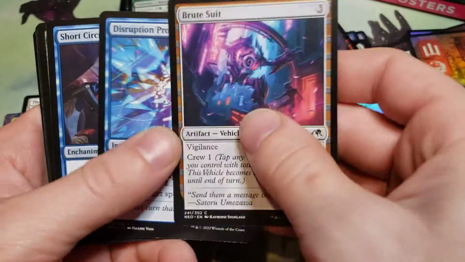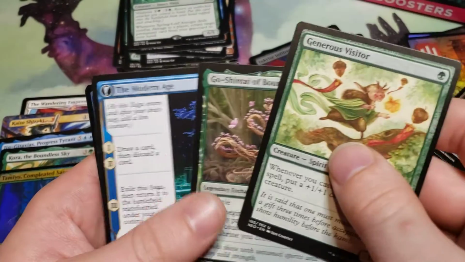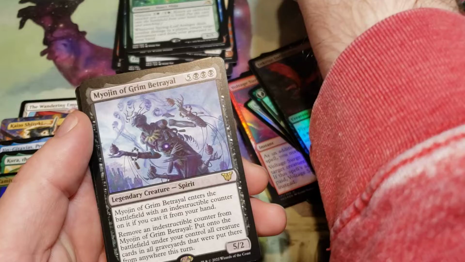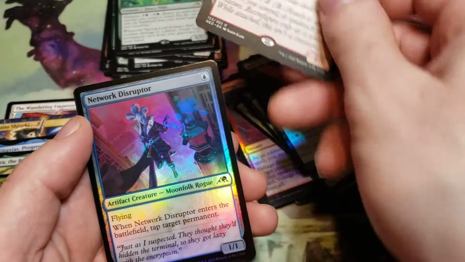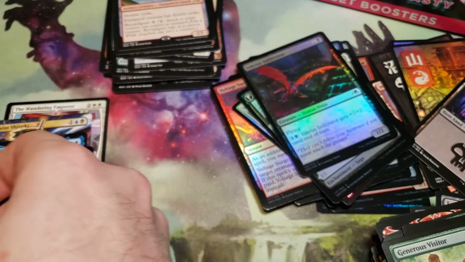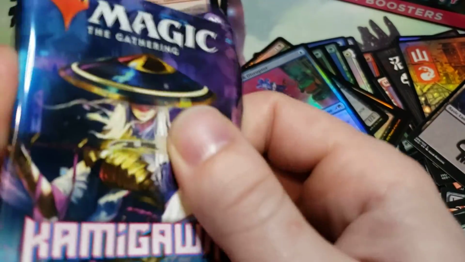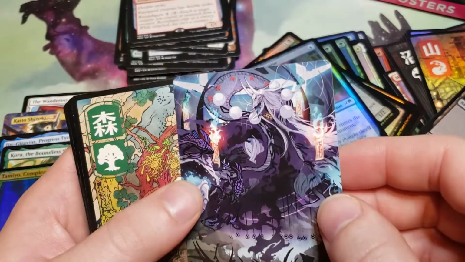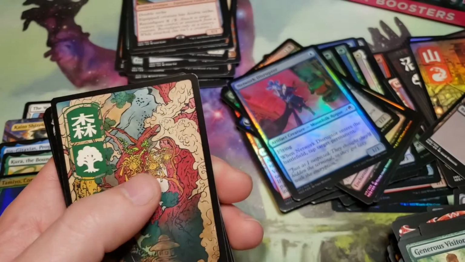Common. Commons. Oh, we got another shrine. Animo Myojin of Grim Betrayal. Ooh, Lizard Blades. Nice. Network Disruptor and Treasure Token. Alright. I also would like to get that Shrine Commander. I have no idea what this one is. That's really cool art. What is this? Echo of Death's Wail. Okay.